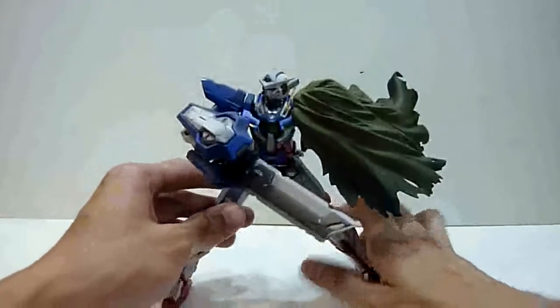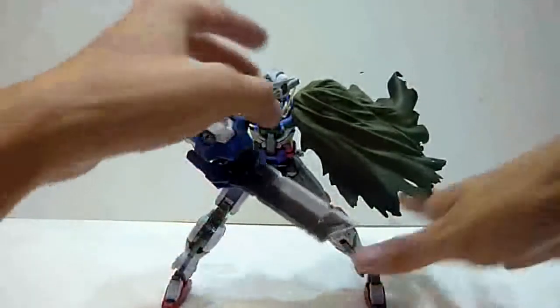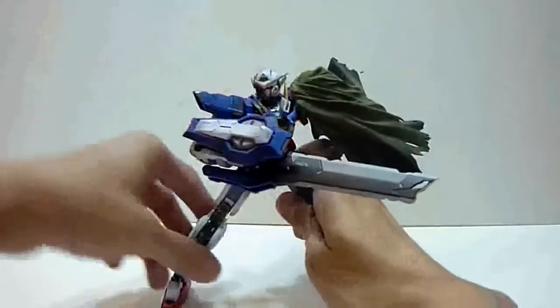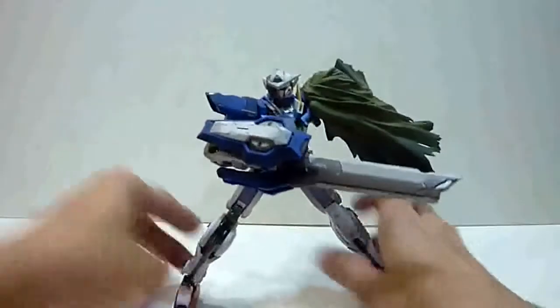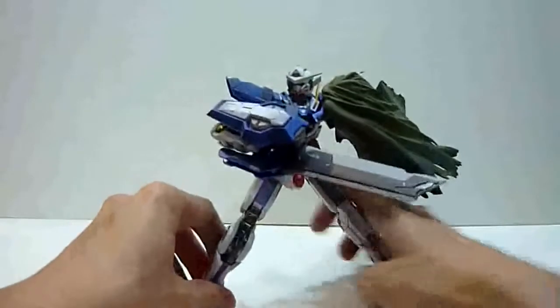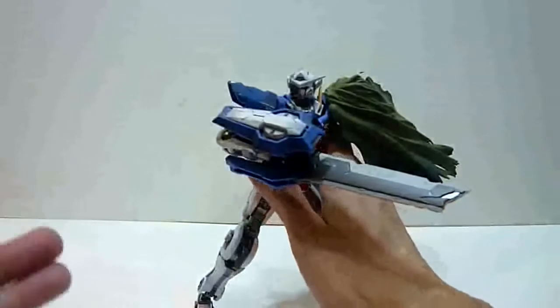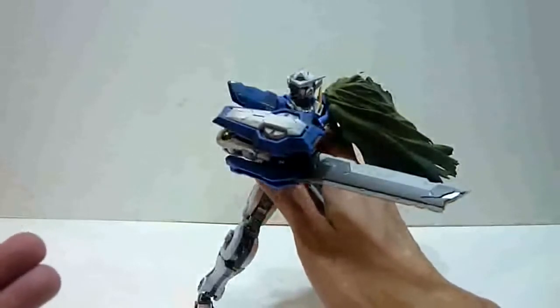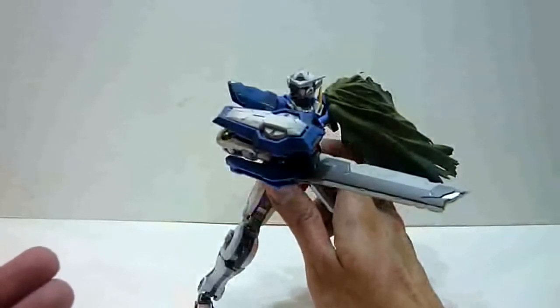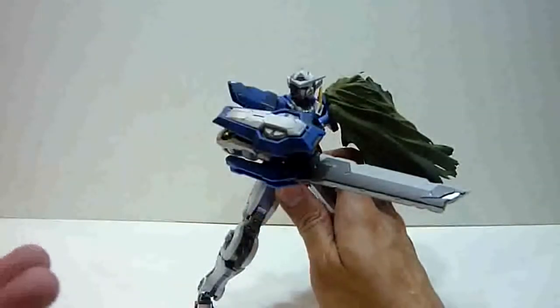I know a lot of people might not really like this because it's like a one arm bandit, you're missing one arm, but this is really an awesome piece. And it's not just mildly modifying certain parts. I treat him more like at least a 50% remake, and in terms of painting, it's really totally different.